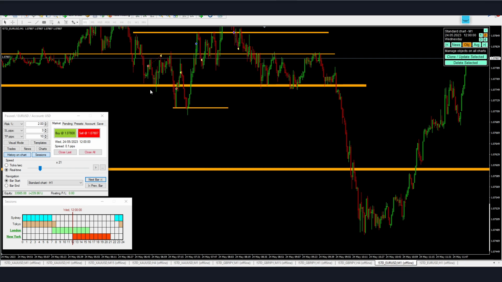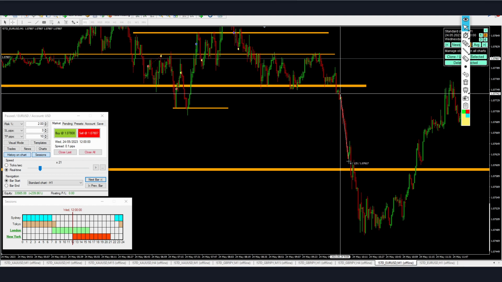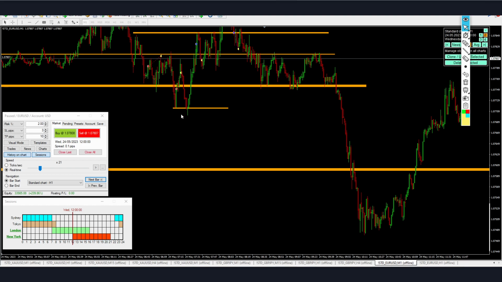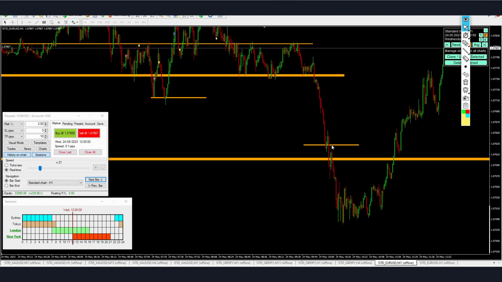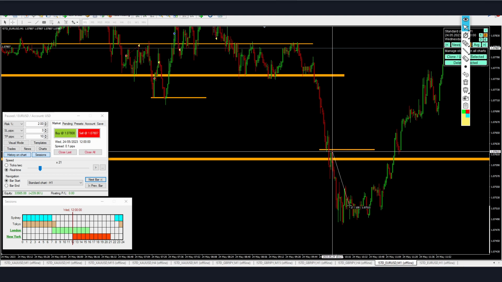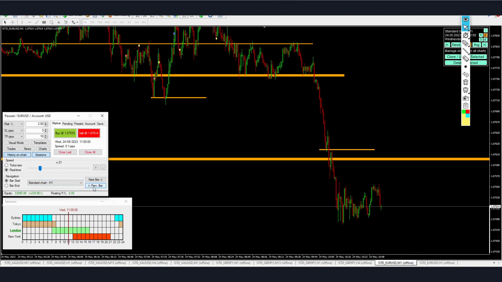As I was explaining in this setup, over here, yes, we have the first breaker retest, but also the price will then make a low, go down, retest it, and then continue down. So as you can see over here, if this happened during the London session, I would have taken these sells down to these lows, and then you can see there's a break and retest of these lows for a further 10 pips.